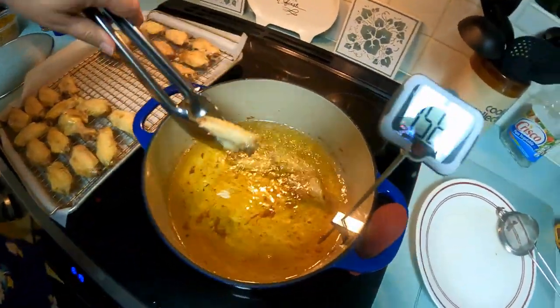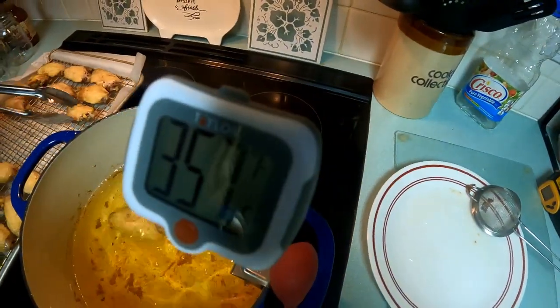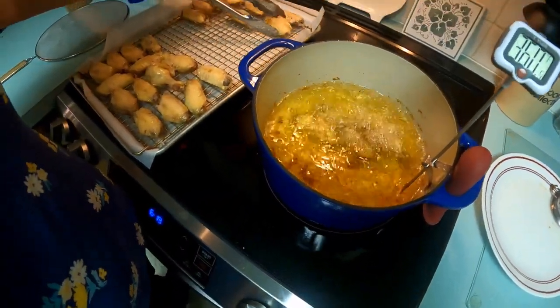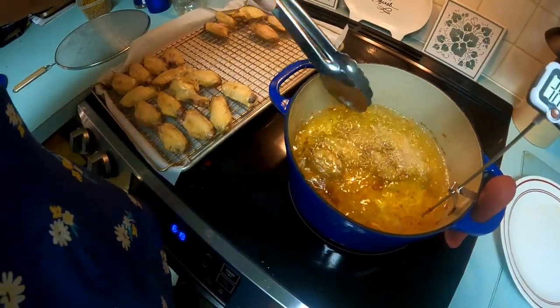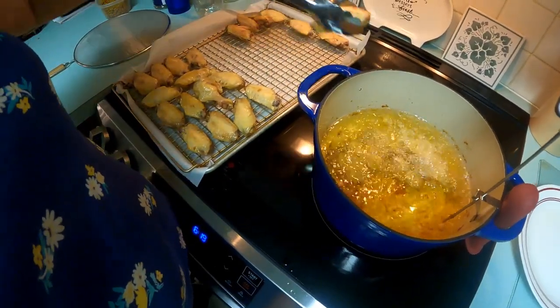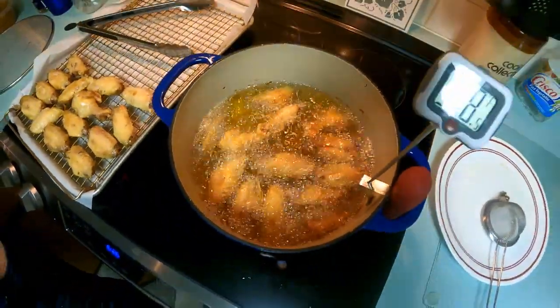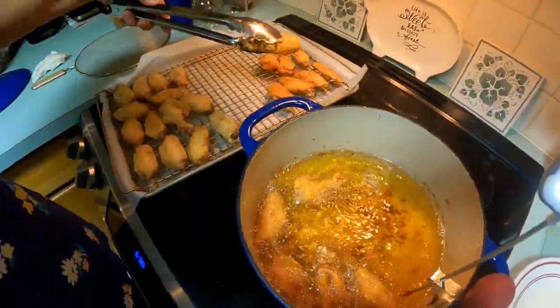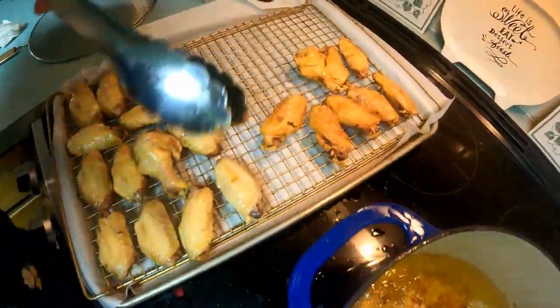We let the chicken rest for over an hour, and then we also reheated our oil to 350 to 400 degrees. At this point, we'll be cooking the chicken wings for 10 minutes. Now they're starting to look like chicken wings and getting nice and golden brown. So after 10 minutes, we started to remove them from the pot.